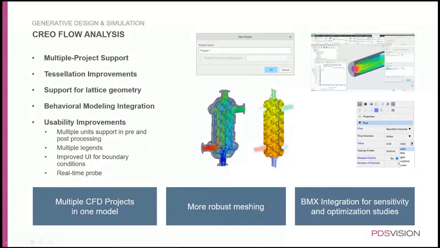So that's nice integration in there. And then we have a nice thing in there, which is basically unit support. It makes it easier to put in the stuff in the correct dimension, rather than just having an input dialog with the number, and you have to basically deduce from the unit system what the value in here is.